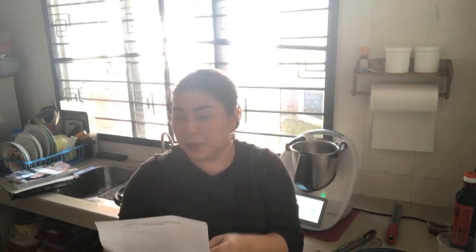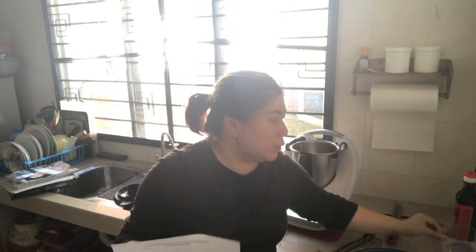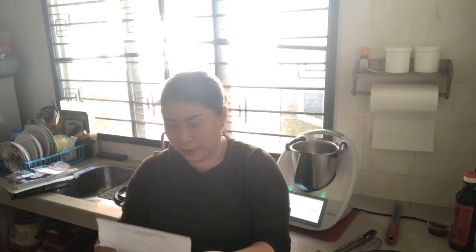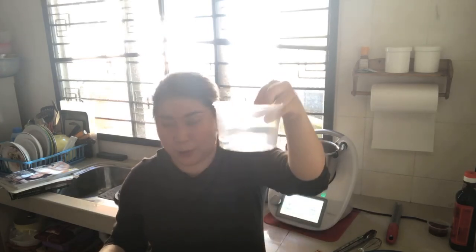So let's take a look at the sauce that we need to prepare. You don't use sweet potato. If you cannot find yam, then you don't put it at all, because sweet potato is a totally different flavor profile. So you just braise it with pork alone, that will do. For those of you who live overseas and cannot find yam, don't replace it with any other thing. Just try with pork belly alone first. So for the sauce, we need 150 gram of water.